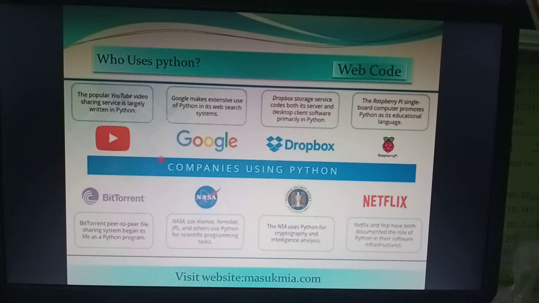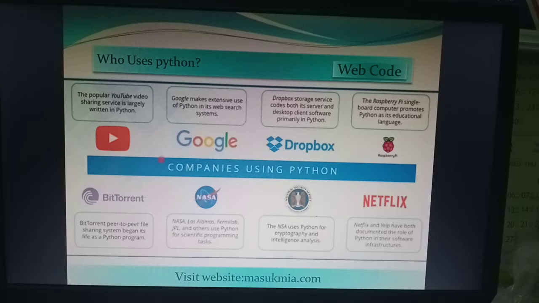Next, Dropbox. Dropbox is a storage service that codes both its server and desktop client software primarily in Python. Do you know Dropbox? The Raspberry Pi single-board computer promotes Python as an educational language. Do you know BitTorrent? BitTorrent is a kind of downloader and file sharing system.